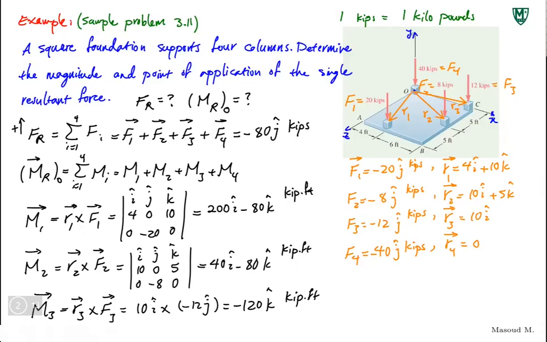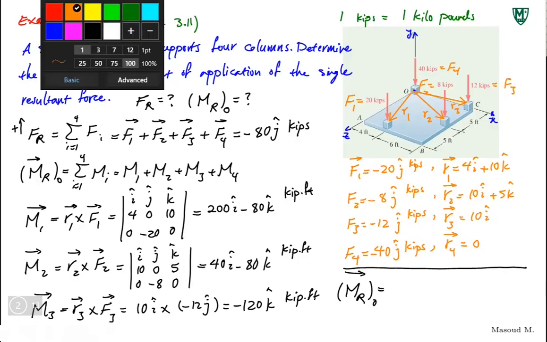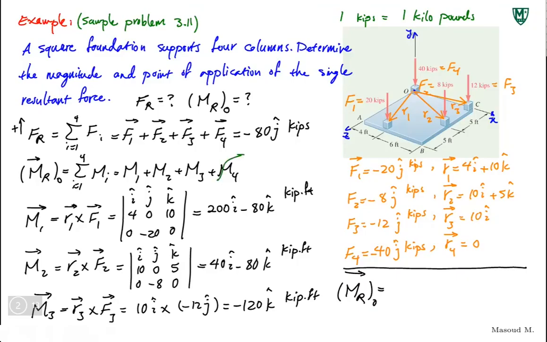So we know M1, M2, and M3. What is M4? How do we calculate M4? Or what is exactly 0, right? Because R4 is 0, so there is no distance between the force and the point we're trying to find the moment about. So we're good to go. M4 is 0. Therefore, if you put all of this together, I'm going to draw a line here. So MR about O becomes M1 plus M2. Let me add this here. Right, this is pretty much 0, since R4 is 0. In case later on you look at it, don't be confused about what happened there.